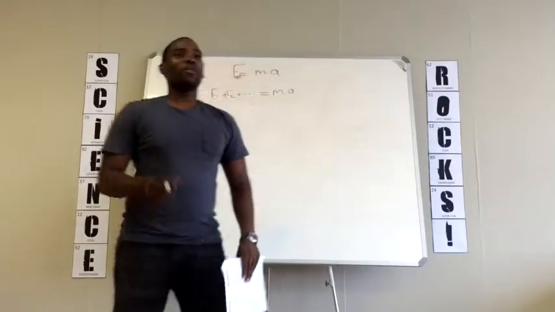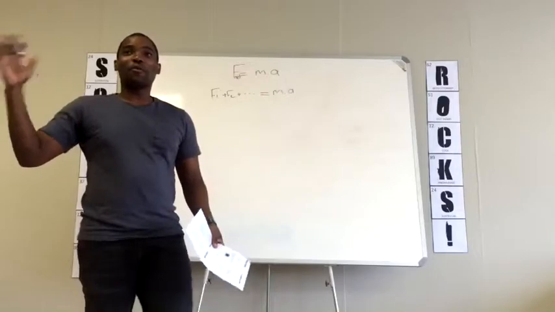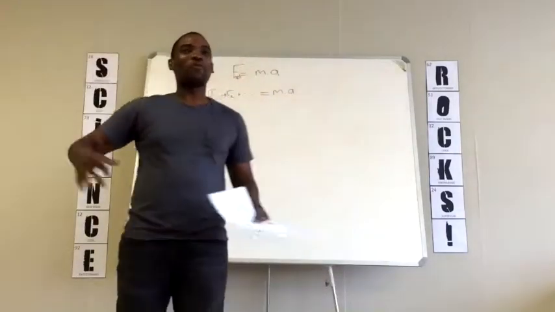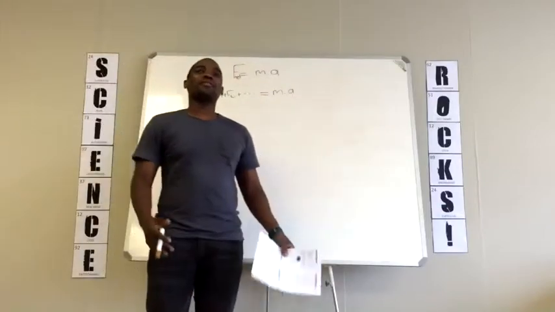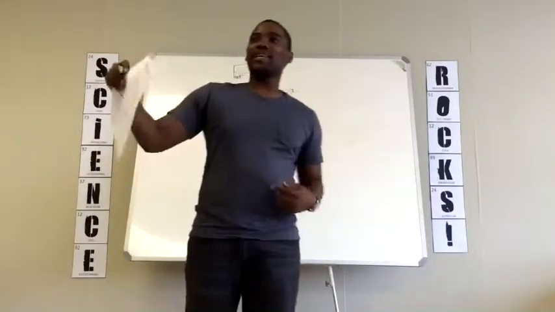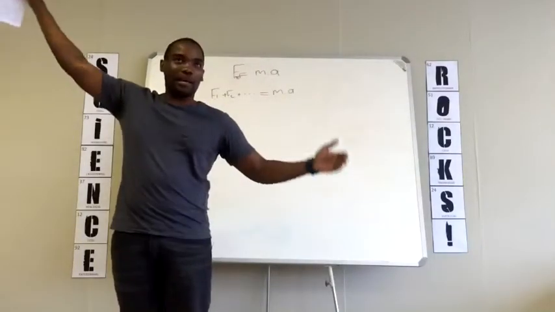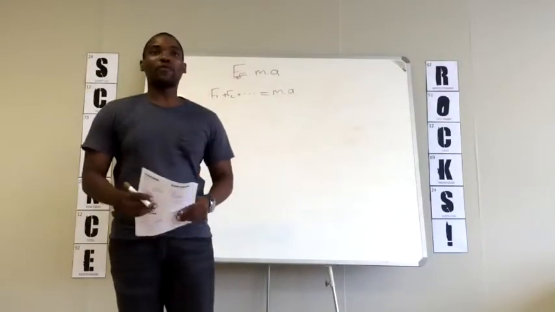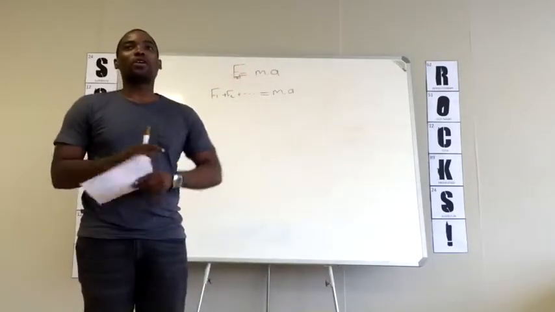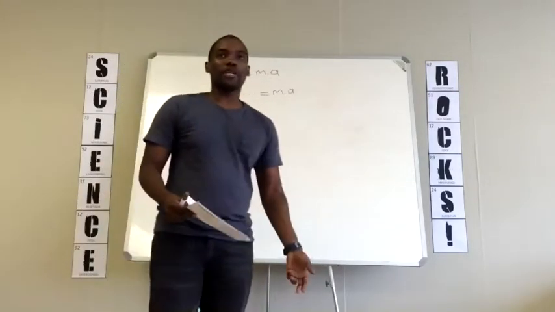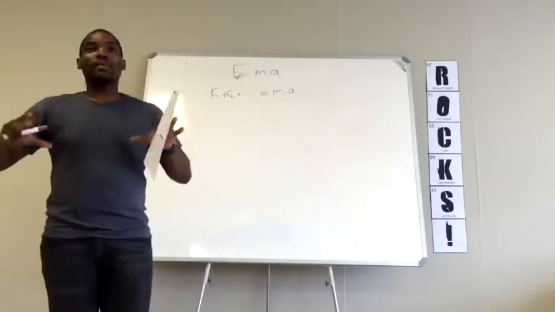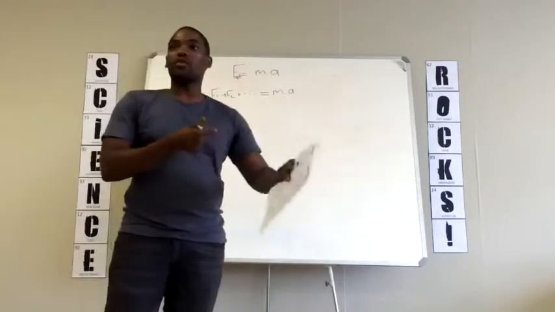Okay? Now, the Sun is so much bigger than the Earth. Why is it that we aren't floating off and going towards the Sun if it weighs that much more than the Earth? Thank you. The distance, right? The distance between us and the Sun is very, very vast. So if we look at the force of the Sun on us, it's so small, it doesn't compare to the force of the Earth on us because we're so close to the Earth. So always remember, it's not about the masses only, it's about the masses and the distance between the two objects.